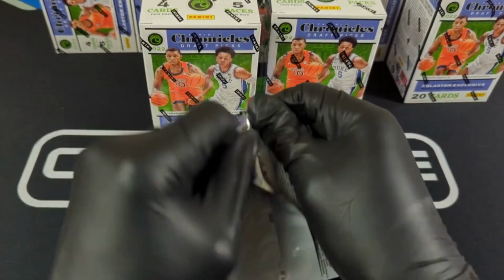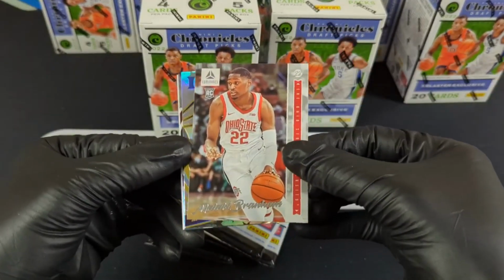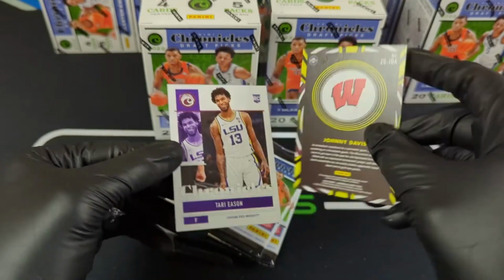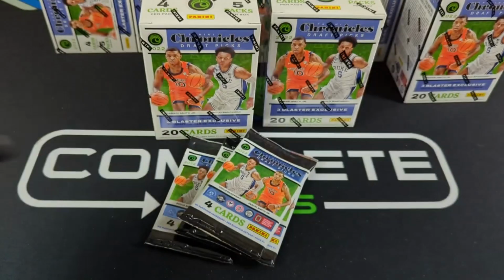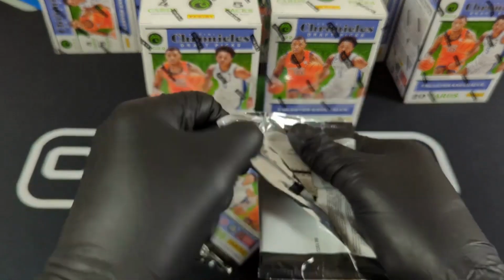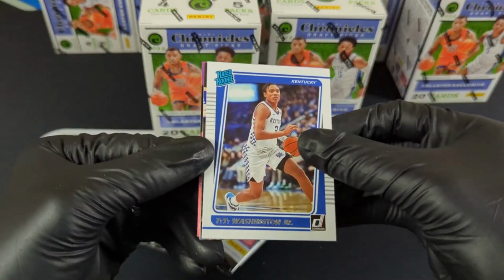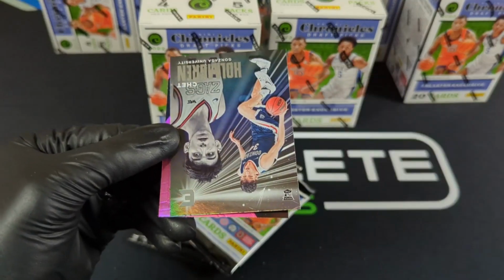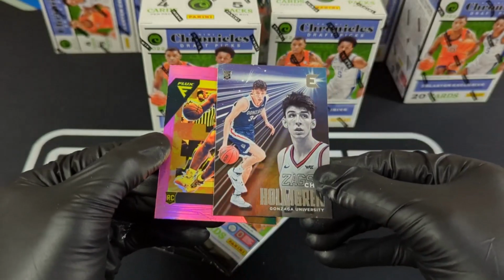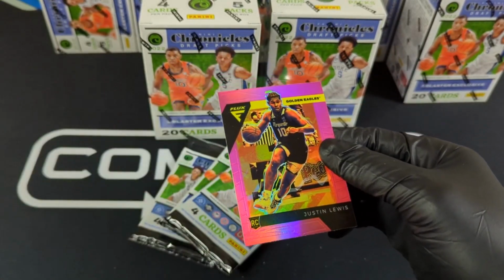Pack number, or box number, or pack number one is what I was trying to say. I don't even know what box we're on at this point in time. There we go. AJ, Astro, Johnny, and Tari Eason with the pink. All right, Ty Ty, Chet. Uh oh, there we go. Chet, come on, give us another Chet. Justin Lewis, back to back Chets, but we couldn't get it on Chet for the Optichrome card.